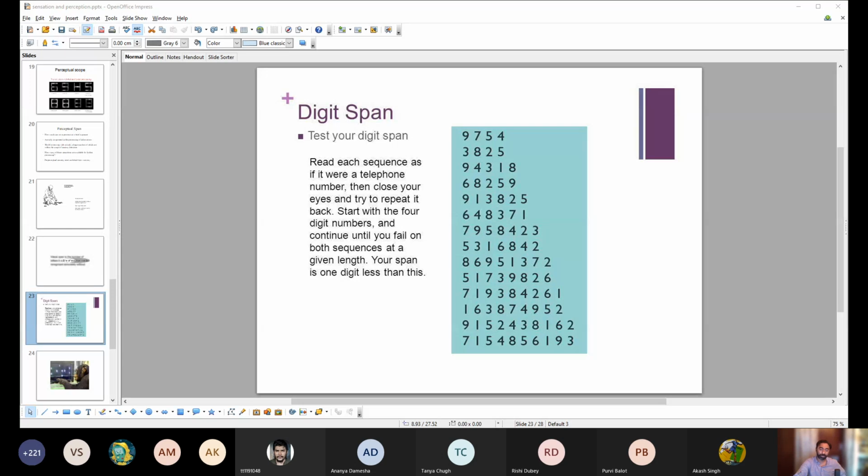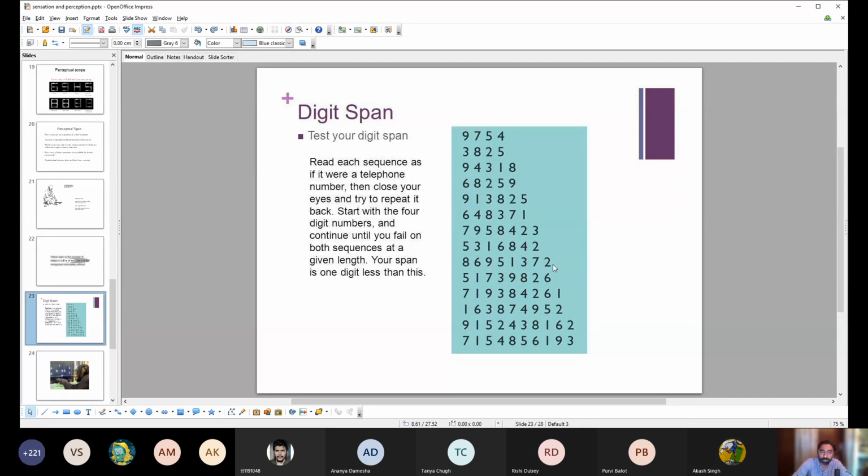Okay, so what do you all think about this task? And any questions if you have, you can ask me quickly. Is this a good task to test working memory? There was no working memory that time. Your sensory memory, or it's not a great one? Very simple question. Is it good or bad as a task? Yes, Akash.